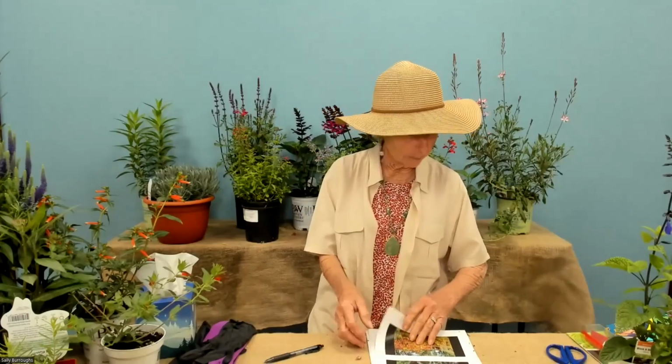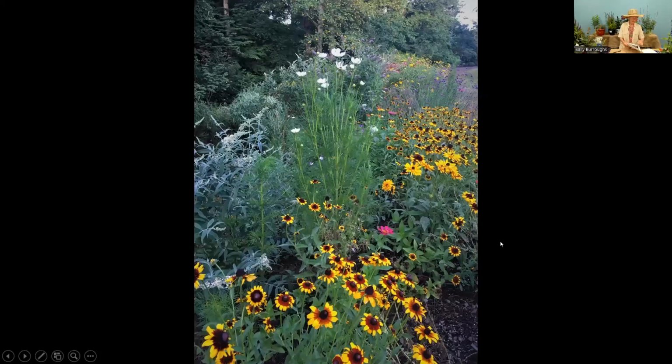Okay, Danny, I think we can bring up the next picture, okay? Now, another area of my garden, which really is a very large area that I have devoted to, and this is a steep bank off of a retention pond. And I planted it all up to keep it from having to be mowed, okay? It's too steep to safely mow.